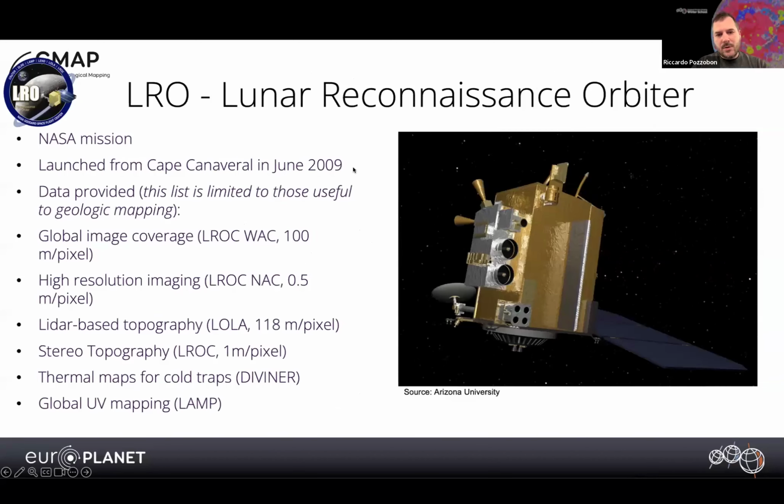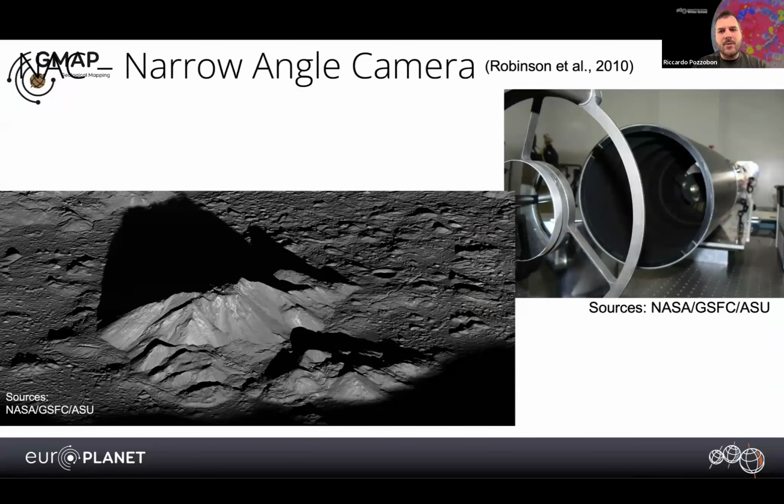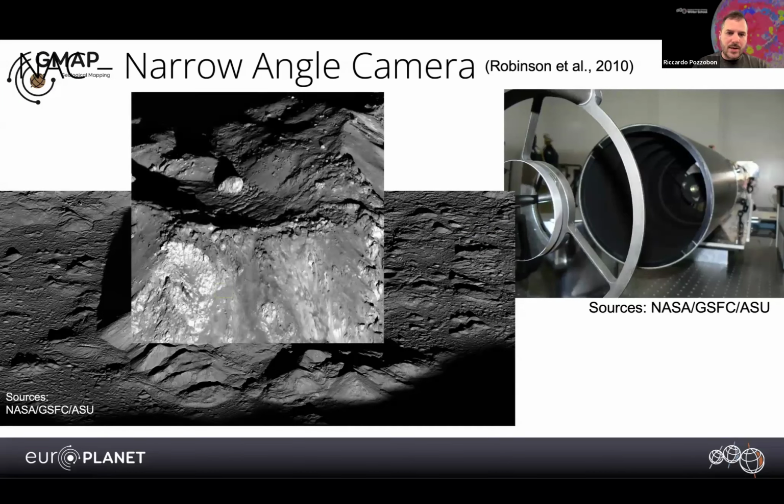The Lunar Reconnaissance Orbiter was launched in 2009. It was a very successful mission. It was carrying lots of important instruments, but for us, the most important are the narrow angle camera, which is called NAC, LROC NAC, taking images of 0.5 meter resolution, very, very beautiful images. We'll work on those in the next few days. Here you see some details of some boulders at the top of the Tycho crater that were ejected and then bounced back after the impact happened. This is basically the size of a flat.